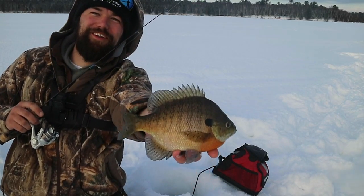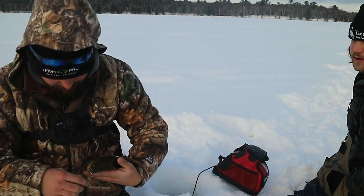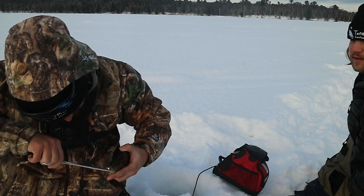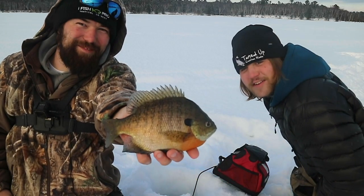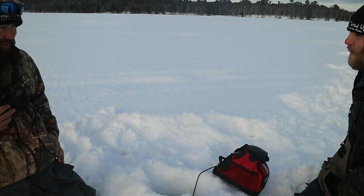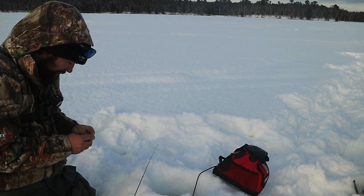Whoa, watch out — we're on tanker alert. Look at that thing, I'm talking beauty. That's close to ten all day. Inhales. Unbelievable. Chasing these weedline crappies — they're definitely not gonna be schooled up one after another, but when those come by, I don't even care. One at a time, can't complain. Look at the bump on that thing's forehead. Let's get him back. That was a big one. Needed a couple big gills — it's been a while. It came in hot — I thought it was a crappie for sure because he came in so hot.